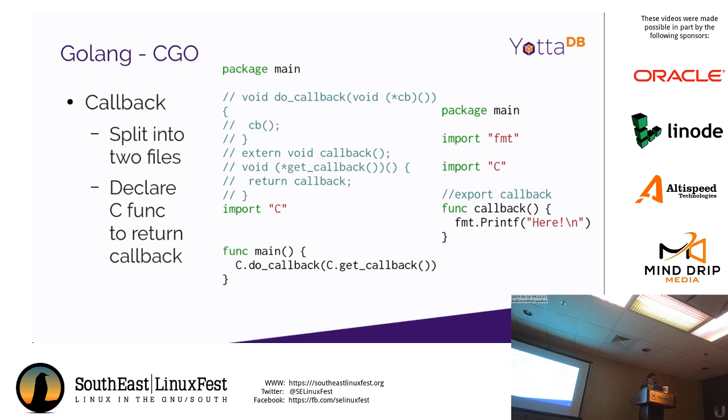Does this cross Go packages, or does this only work within a single Go package? Could the exported function be in a different package and still be called or passable? So, yes, it could. This goes down to a C thing. In C, you can declare an extern, and you're promising the compiler that it will be resolved by the time you finish linking. So as long as the extern gets resolved when you finish linking, it doesn't matter where it's actually defined. But you could not refer to it in your Go code directly, right?